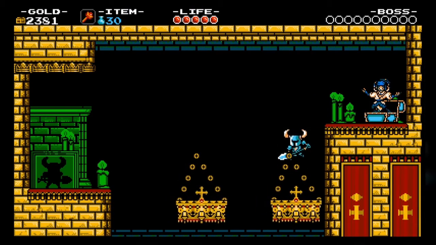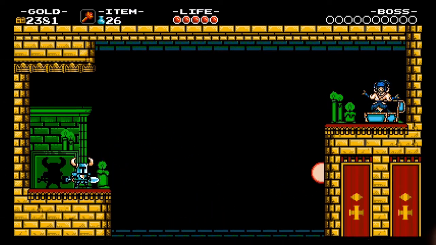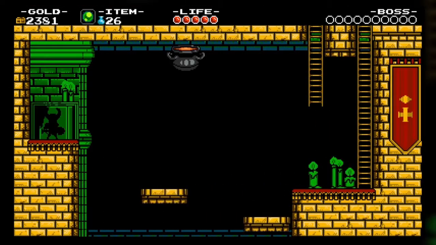Boing. Boing. Don't die. All right. And yeah, just a very, very basic projectile. I'd actually rather have the Chaos Sphere. I like it a lot. There we go. Make it back. Make sure not to die. We still have no checkpoint.